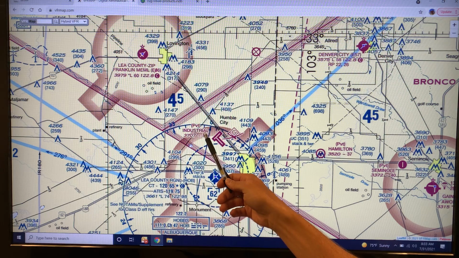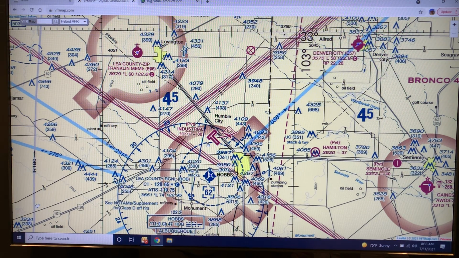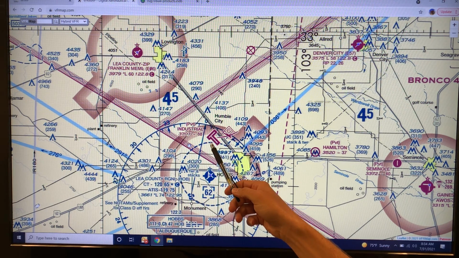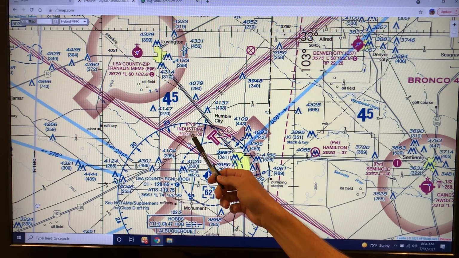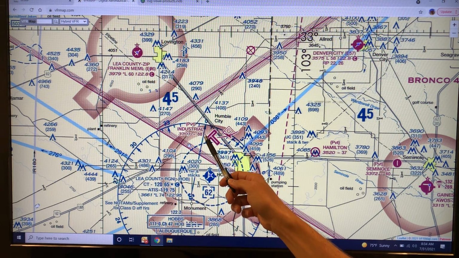The name is industrial. Where's the identifier? There's not an identifier for this one, which is kind of strange, and I can't even click on it. So this has dropped off. The identifier is NM, so November Mike 83, NM83, New Mexico 83. But for some reason, it's dropped off the chart here. It's not here. So I don't know why that is. So industrial is the name of the airport. NM83 is what it would say here if it had it.